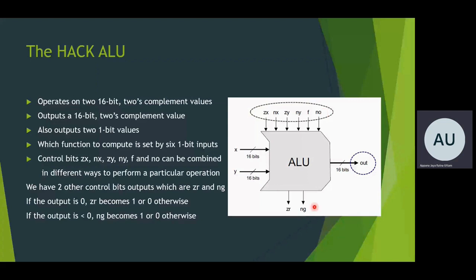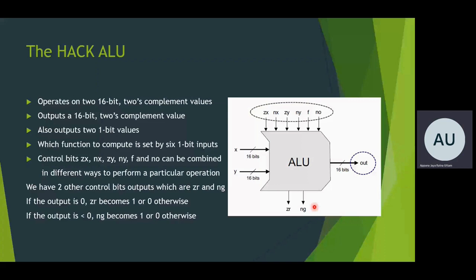So as discussed earlier, we have these functions, right? These can be classified into different ways and computed differently. So these control bits and functions: ZX, NX, ZY, NY, F and NO, the output will be these different values. If ZX is 1, NX is 0, ZY is 1 and NY is 0, and if F is 1 and NO is 0, we get zero.